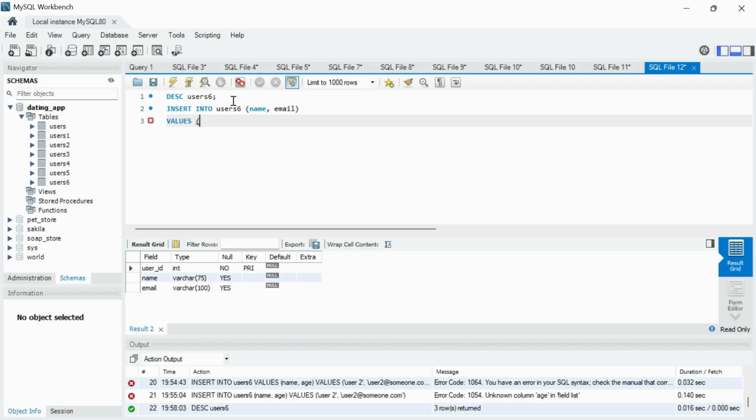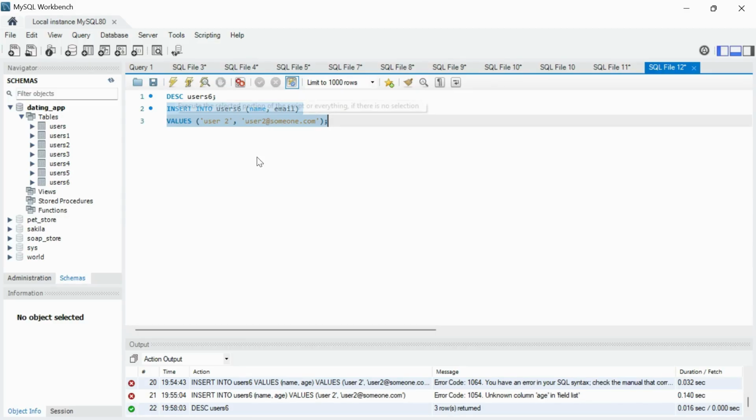Let's say I want to add user 2 and email as user2@someone.com. Let me execute it and we will see what happens, because we haven't assigned a value for user id, which is the primary key, and this is not nullable and we are not passing a value for it.